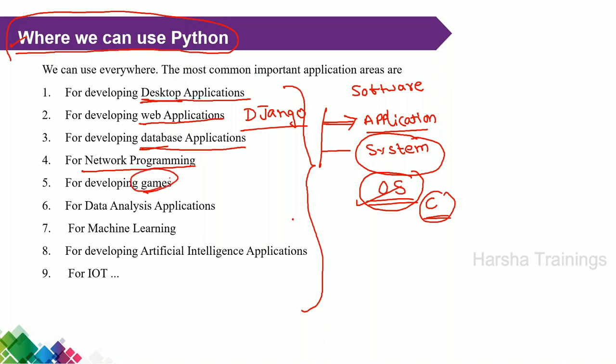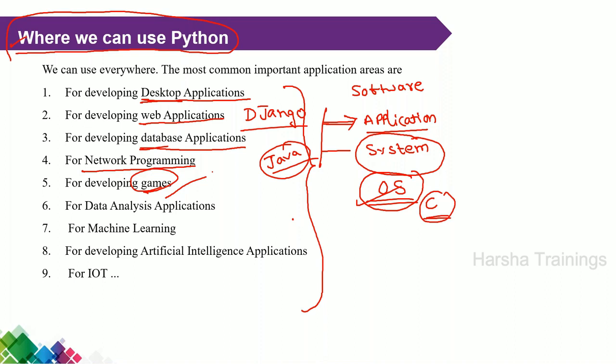Now, coming to games. Generally, most of the games were developed by using Java. I think in the previous days, whenever we opened a game, it first displayed Java and then the game opened. Right now it is converted, and nowadays most of the games are developed by using Python. Why not Java? Most of the features are in Java also, but it is somewhat difficult to use in Java.